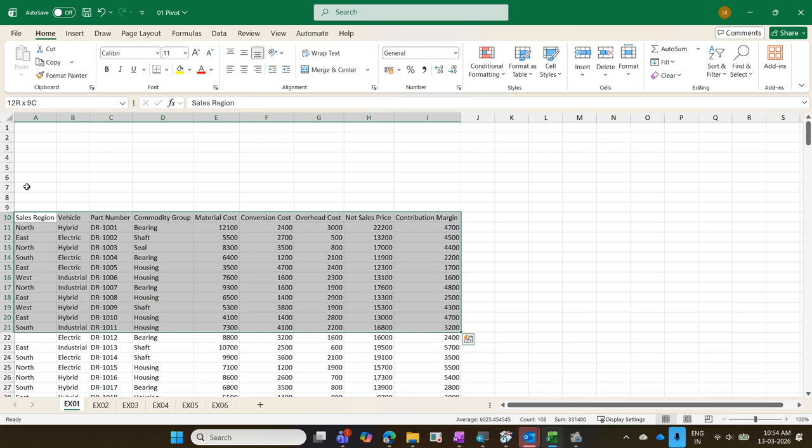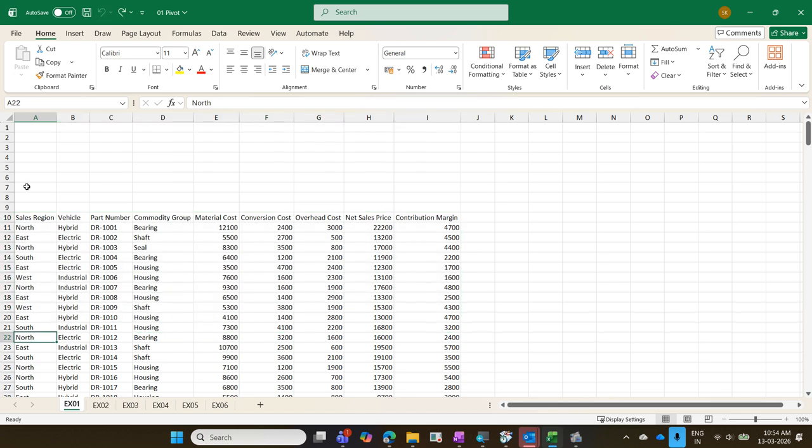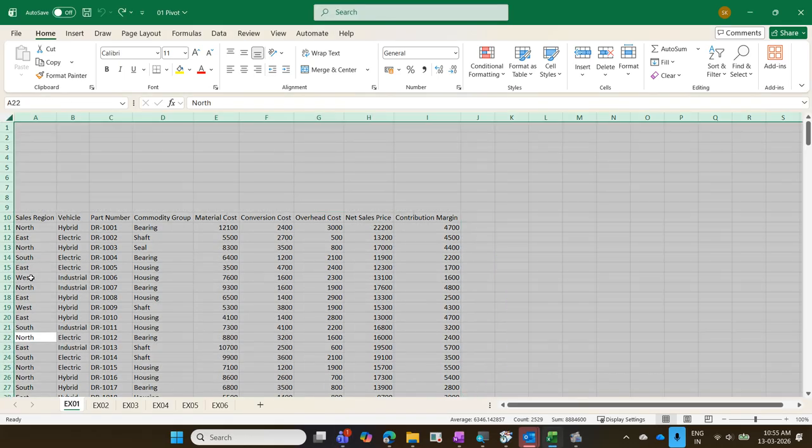That's a small disadvantage of the arrow keys. Any other methods to select the entire table? Control Shift space. It's equivalent to Control A. If I press Control Shift space twice, the same thing will happen. Control A and Control Shift space bar are similar.